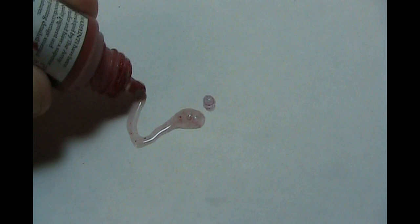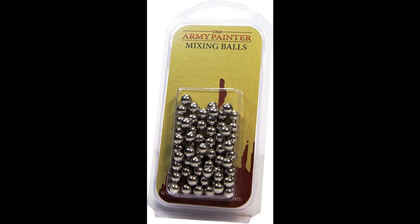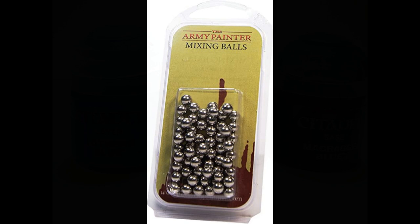The paint is separated and overall it's nigh unusable. Now the obvious solution is to shake it — but no matter how much you shake it, the paint will not mix to form the perfect consistency that you want. But there is a solution: mixing balls. For $5, you get a 100 pack of mixing balls. Simply put a ball in the bottle and shake it. But personally, I prefer to open the bottle and stir it with a toothpick, and then shake it. Both options will work.